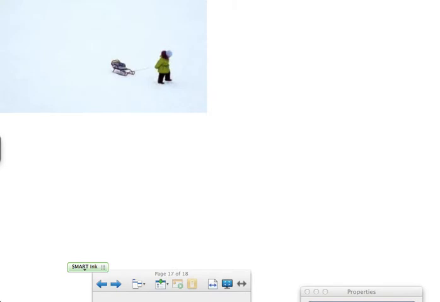Number 10. Stop sucking your teeth when I call. A little girl who has been pulling the sled behind her in the snow is crying because when she stopped to tie her hat on, the sled kept moving and hit her in the back of her leg. So then this is the little girl. She's pulling the sled, and then she's like, oh my head. What's happening? She's getting hit with that sled.